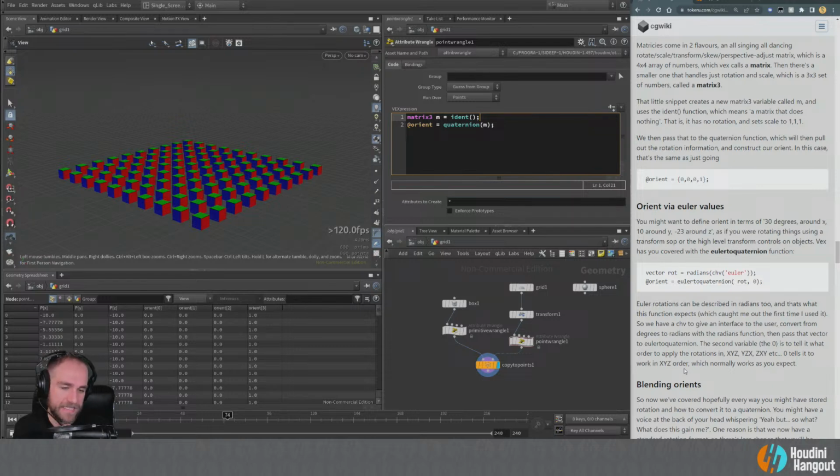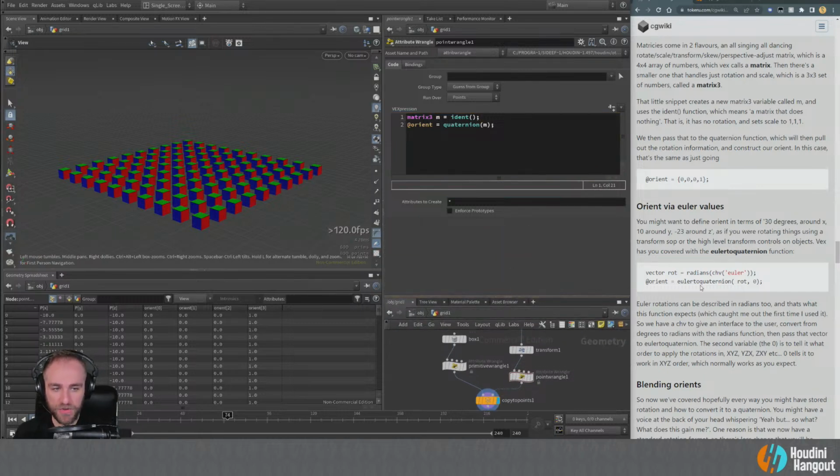one thing that can be really helpful is to use the Euler rotations, in each axis X, Y, Z, and a certain number of degrees of rotation, which is very normal. It's how our parameters work for any of our transforms in Houdini. And so we can set up a vector parameter here in a channel that we can use. We're going to do that now, and you can see how we'll be able to control this here.